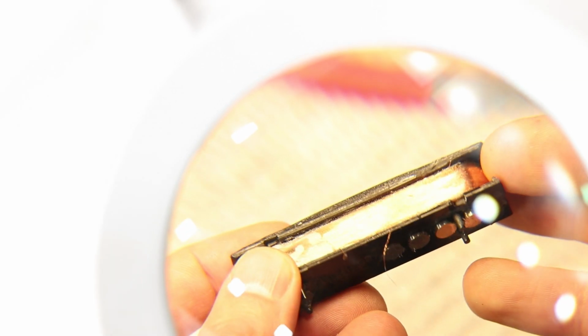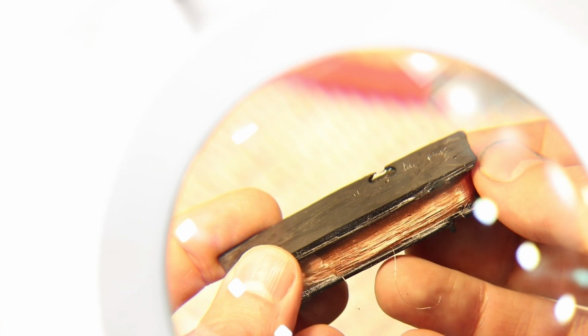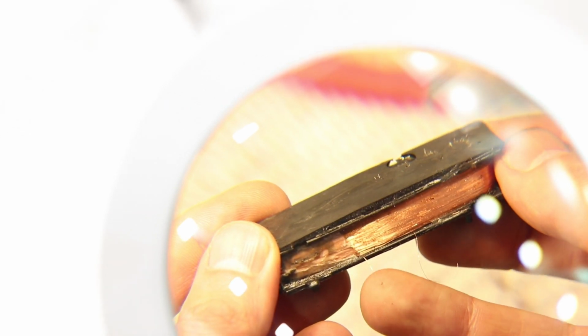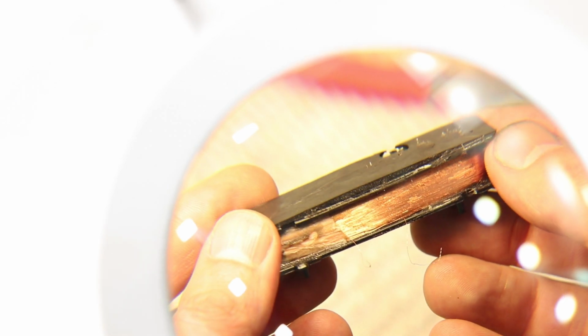Okay, I'm going to try and shoot this through my magnifier so you can see what's going on. That wire there is clearly the start of the coil. It seems to be coming out from underneath. And that wire there is clearly an outer wrap. I've just tinned both of these and checked it with my meter, and I'm getting a reading of 4K. So I think this coil is actually going to be okay.